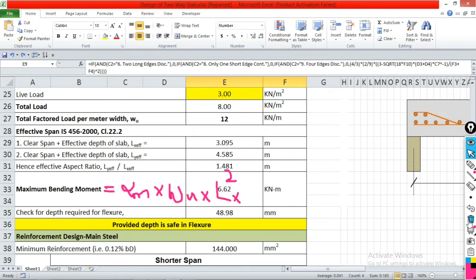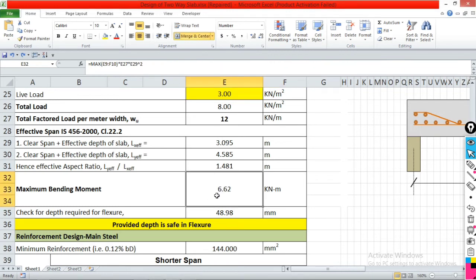So the Excel sheet will by default calculate the maximum bending moment and accordingly the depth required for the flexure. As per this maximum bending moment, the depth required for the slab is 48.98 mm, that is about 50 mm.